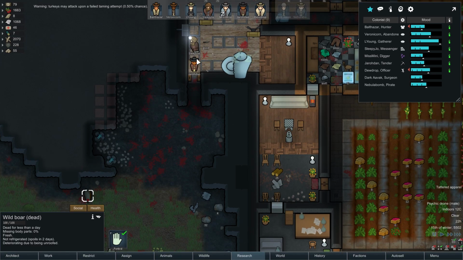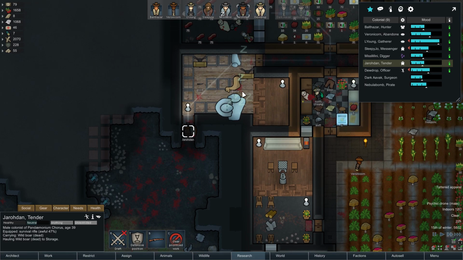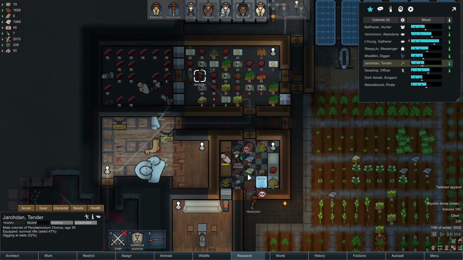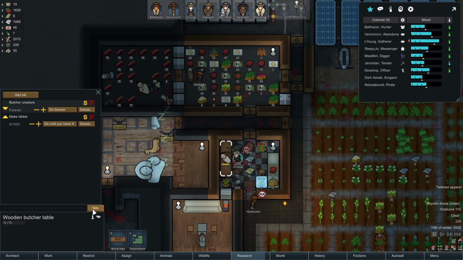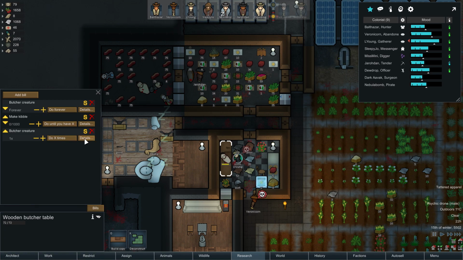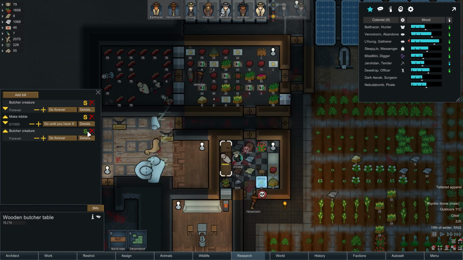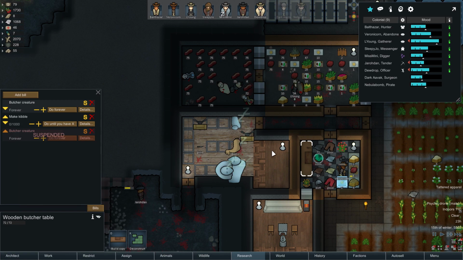Dewdrop, you do not haul things, do you? No. Jaradan, could you haul that in, rather than waste it? Boris is having a bit of a kip there. Fair enough. Oh, wait. No. We don't need more human meat right now. You know what I'm going to do? I'm going to not allow human-like corpses, and then I'm going to add a separate bill that does allow human-like corpses and do forever. And then I am going to promptly suspend it. It's going to upset Lisa, but, you know, it has to be done.